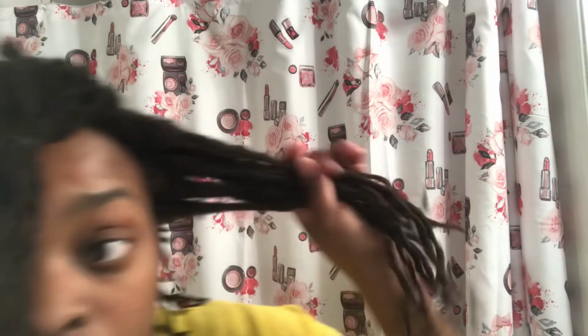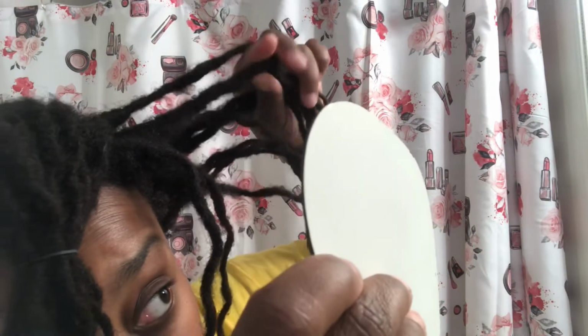And honestly, you don't have to specifically use this method that I'm using. This is just what works for me. This is something that I've done ever since I started my locs. So that's why I do this. I think I found something else. Okay, I got it out. But again, you just want to look. This is another way to, let's say, you might think your locs are thinning or something like that. This is a great way to look through and really assess and see what's going on with your hair. So I'm just gonna take my mirror and look to see if there's anything that I may have missed. Fan through it.